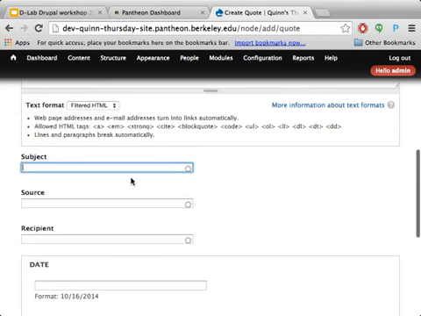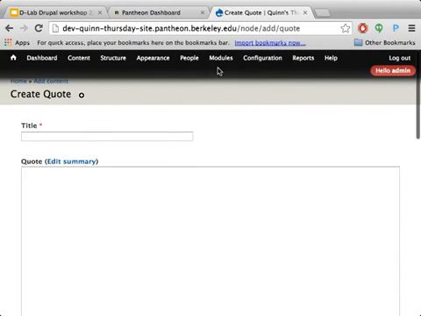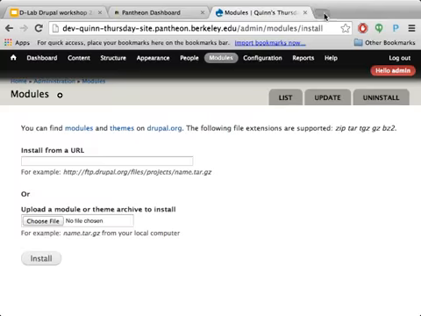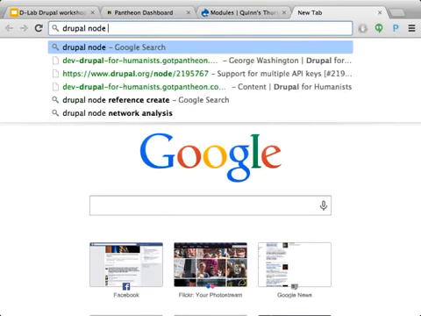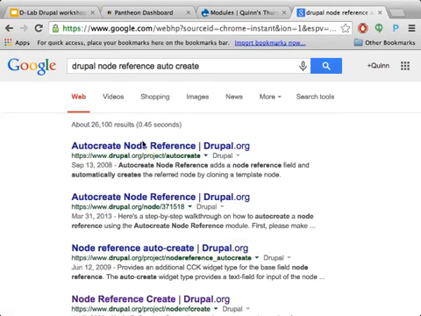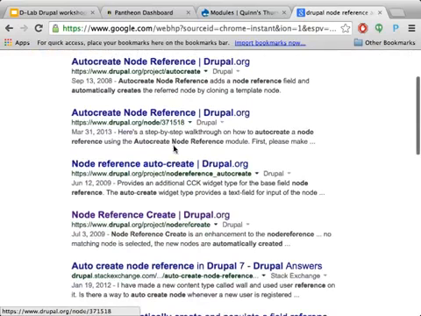So just for kicks, let's use that module. Let's go to modules, install new module. There we go. Auto create node reference. No. Node ref create is the one you want.